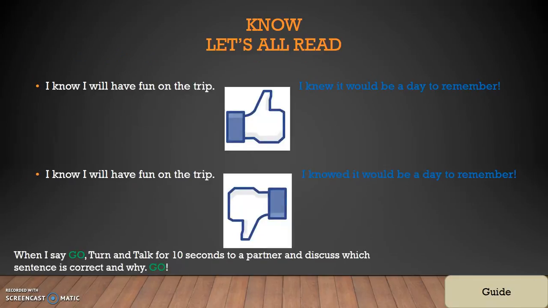Let's do another. Let's all read. I will read the white. You will read the blue. I know I will have fun on the trip. Now you read. Good. I know I will have fun on the trip. Good. When I say go, turn and talk for 10 seconds to a partner and discuss which sentence is correct and why. Go.